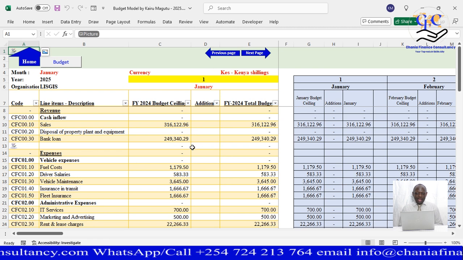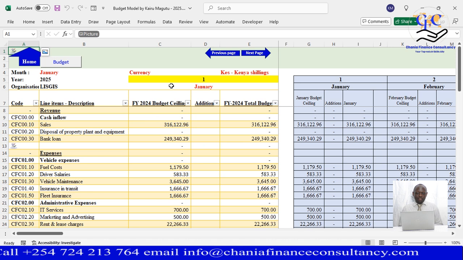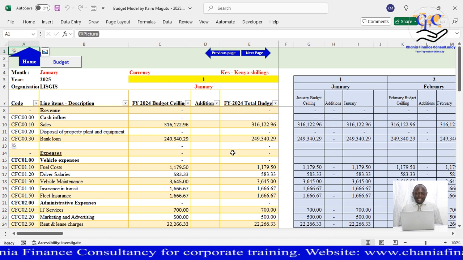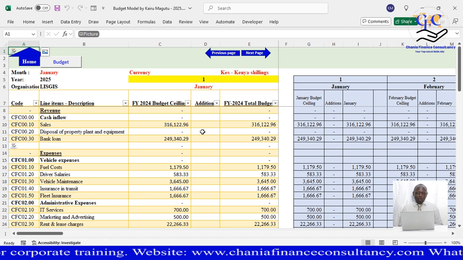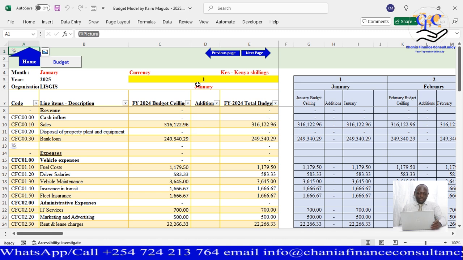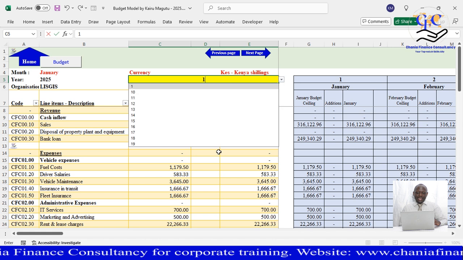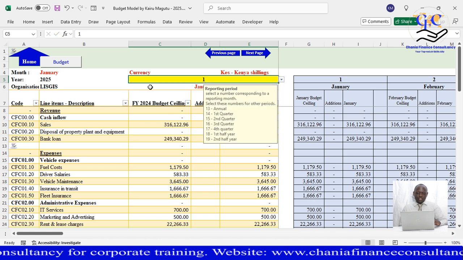Now, in my budget here, I have derived a budget that covers a whole year from January to December. But now, in budget process, you show the budget for the whole year, but from a model, a good model that is derived using Excel, you can have a portion of the period with which you have written the budget. For instance, if I want to give the budget for the month of January, I just click 1 here, I select 1, it will filter the budget for January.